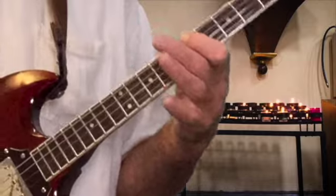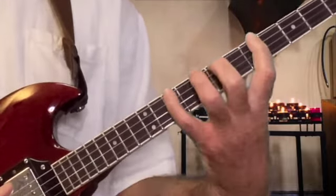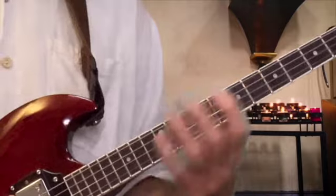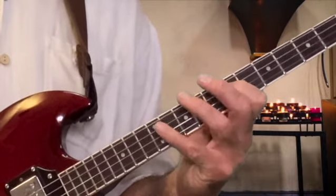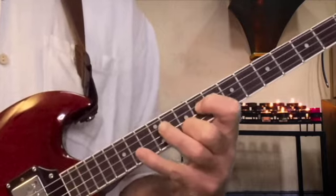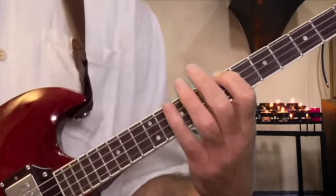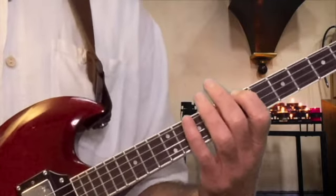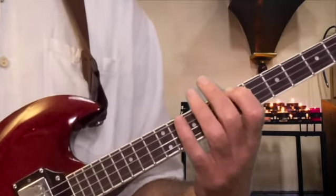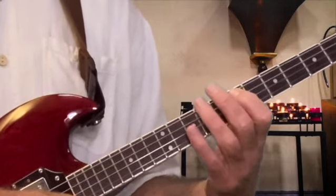I'm going to move it up to the D. So let's do this D major because it's a little shorter scale. I don't want it to be too much of a long reach at first. So the D major in the A shape. So you can practice this by skipping one note each time. So you're playing one note, skipping a note, and playing the third note.